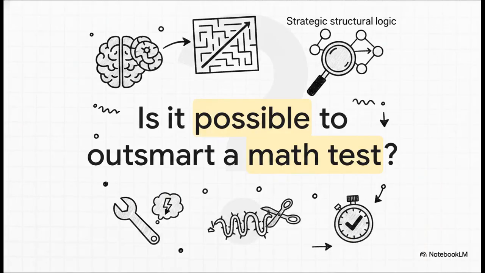So, to kick things off, is it actually possible to outsmart a math test? Well, yes, absolutely. Because the secret sauce isn't calculating harder or faster. It's about deploying strategic structural logic. Today, we're exploring 3 specific tools that act like massive shortcuts through the mathematical weeds. They'll save you a ton of time and, more importantly, guarantee you get the right answer.